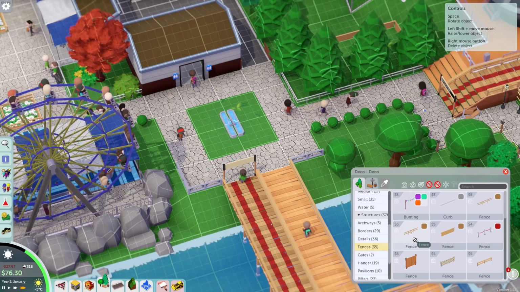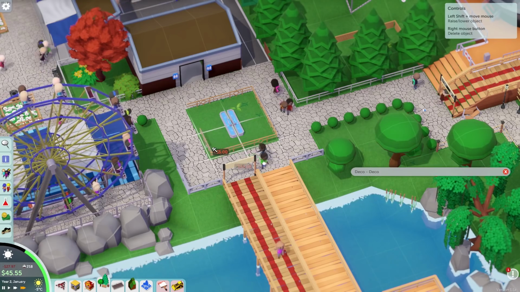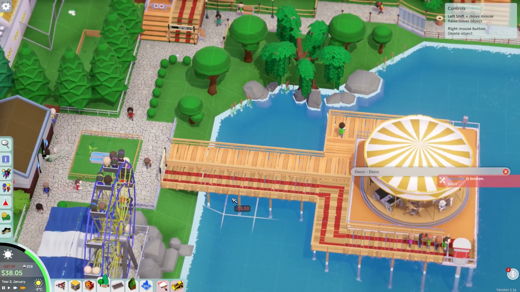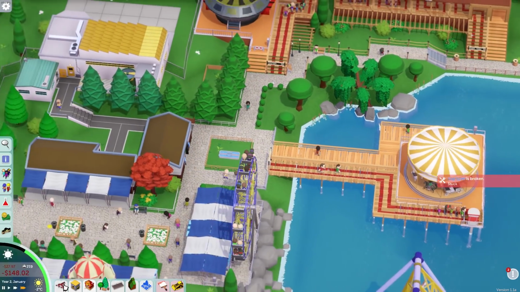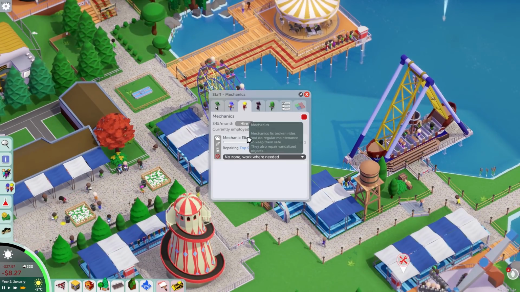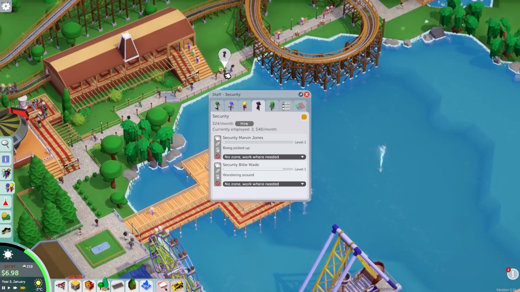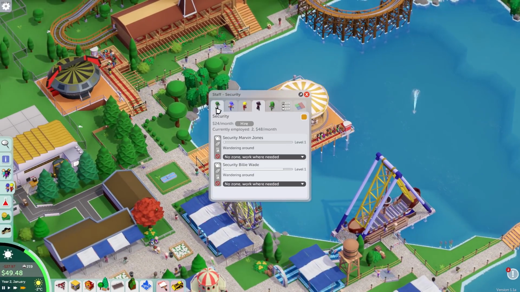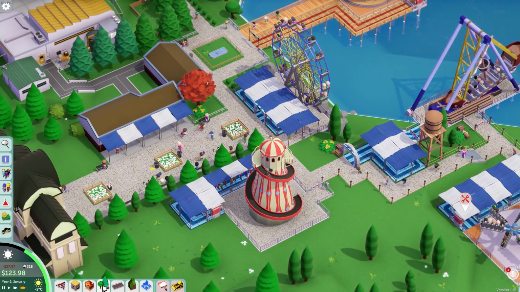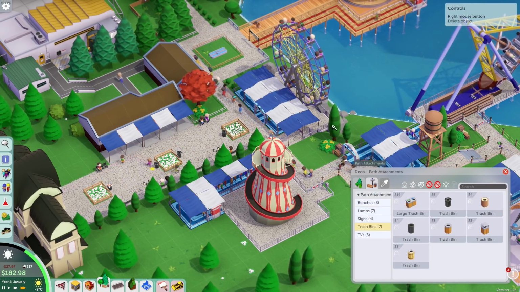I want to use that fence because I couldn't use that one before. So I'm going to use it here. There we go. And you're okay. So staff-wise, then, what do we need? Do we need more? We need more. Haulers seem to be doing okay. Mechanics, I don't seem to have a problem with mechanics. I'm going to get another security guard in, and probably another janitor as well, because I noticed the place looking a little bit messy. And also, we could probably help that with some more trash bins. So, yeah, that one's quite nice.